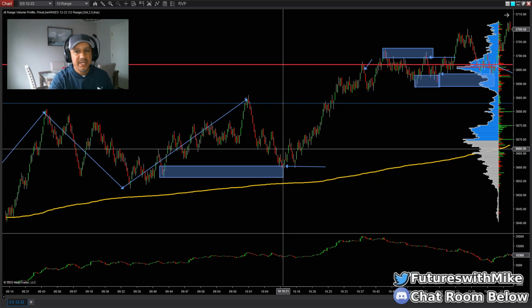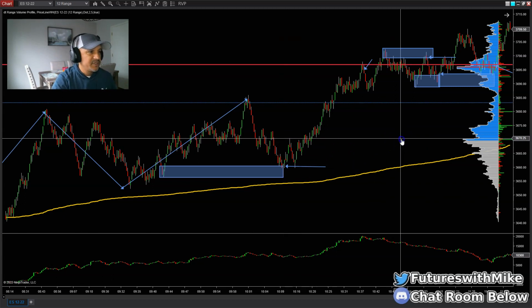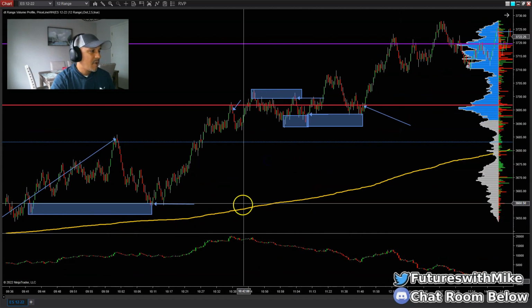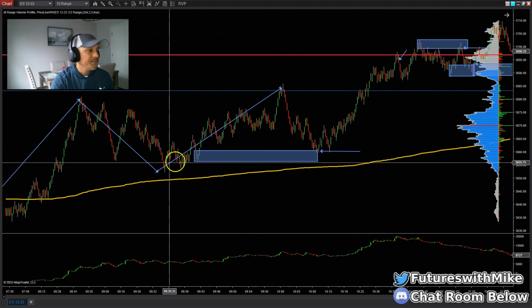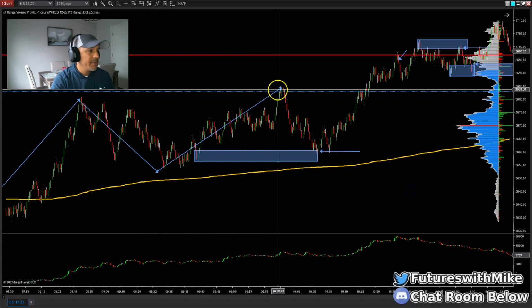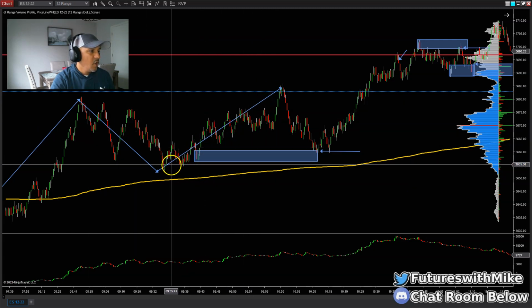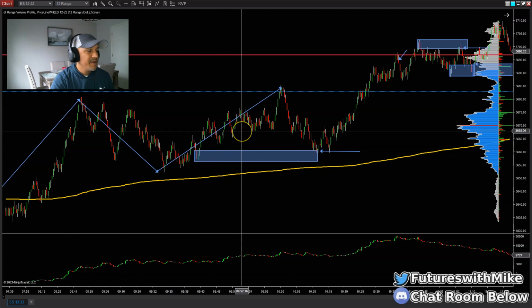Nothing wrong with that. Take what you can take, look for the next setup, all right? So let's move on to the next example, okay? That was a high probability area. Again, let's classify that because price broke structure here on the upside. I'm looking down now to see which demand areas have not been tested.